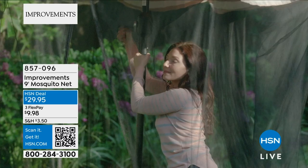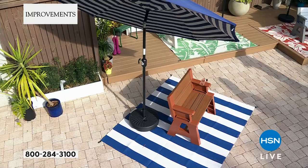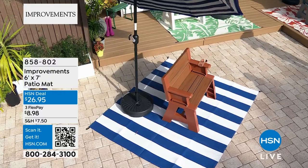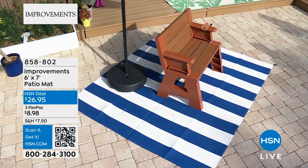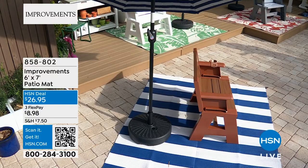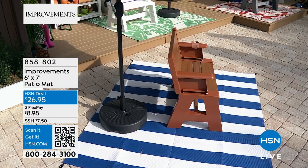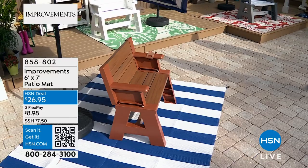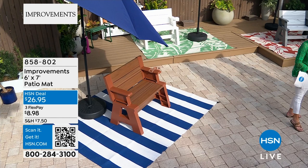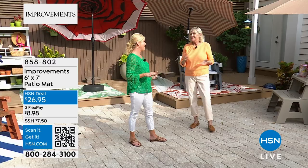These improvement mats are absolutely beautiful. When you see the size you're going to be surprised — they're six feet by seven feet at $29.95. They're made of woven polypropylene so you can hose them down. They'll work back to the beautiful navy stripe or the banana leaf pattern, and the coral works with navy too. There's a tab on either corner so you can fold them up — they come with their own carrying bag. Take them to the beach, stake them down on a windy day, use them at the park instead of a blanket.